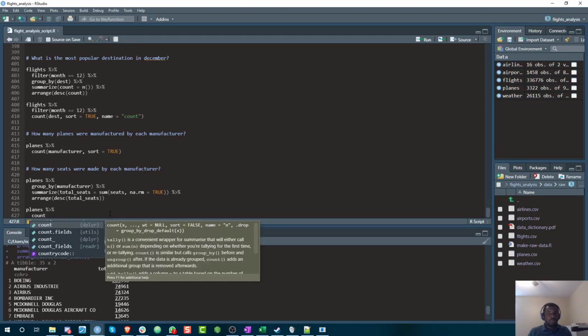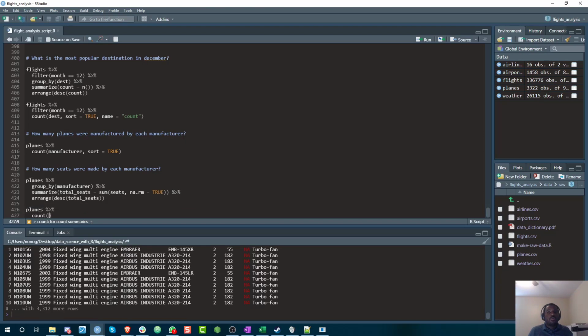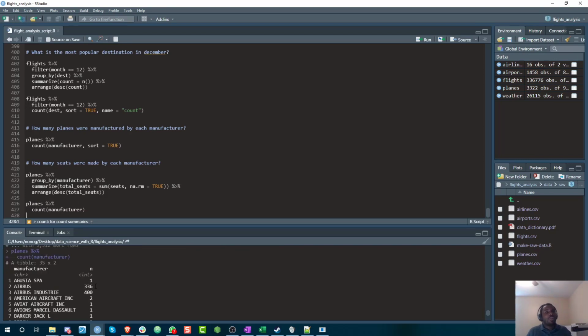So count, and the grouping variable is manufacturer inside the planes data set. So it is still going to be manufacturer here. Of course, you can't really run this because it's just going to tell you how many planes each of these manufacturers manufactured.